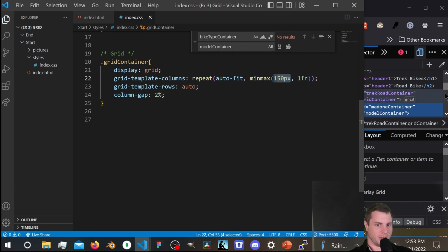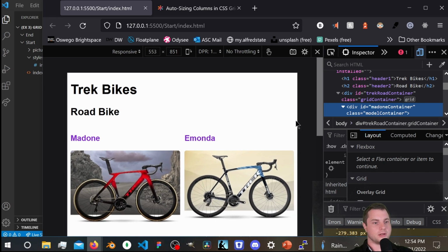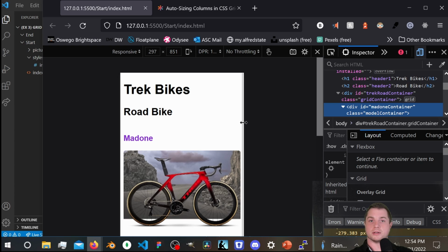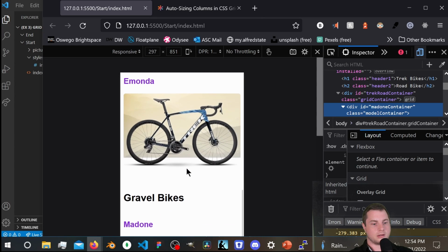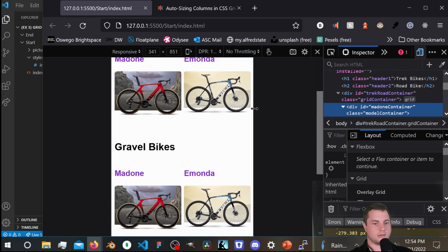The maximum value is 1 FR. Okay, and then we also have a column gap of 2%. And that gives us this effect right here. So as we go down, once we get to 150 pixels for the image width, it wraps for the CSS grid.